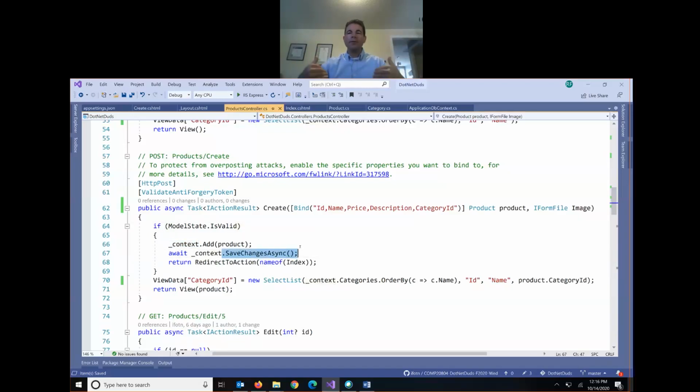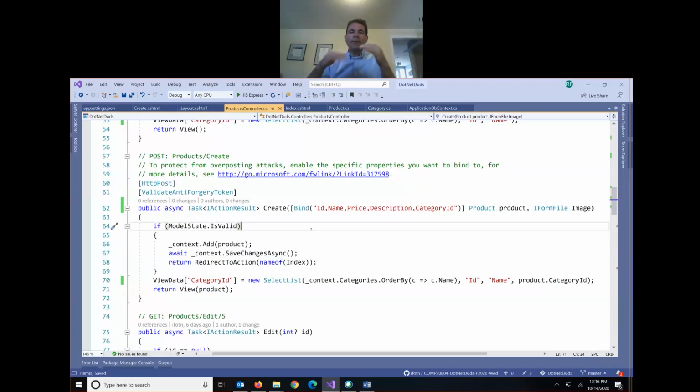Then we commit those changes to the database, which runs an insert in the product table, and then we're redirecting to the index page. If our model state is not valid, we refill our categories list and we reload the create view so the user stays on the form and they get any validation errors, telling them what they need to fix.